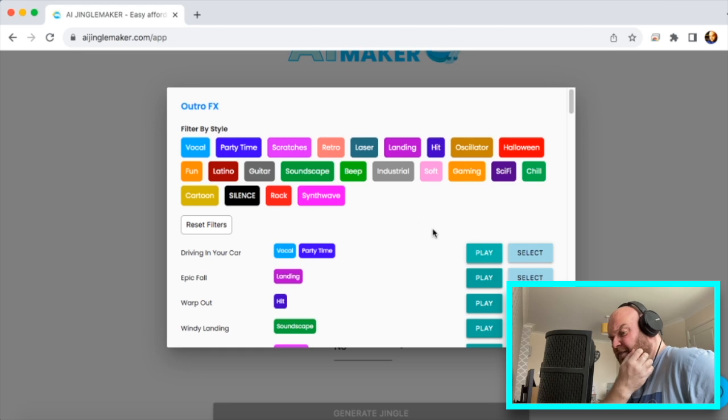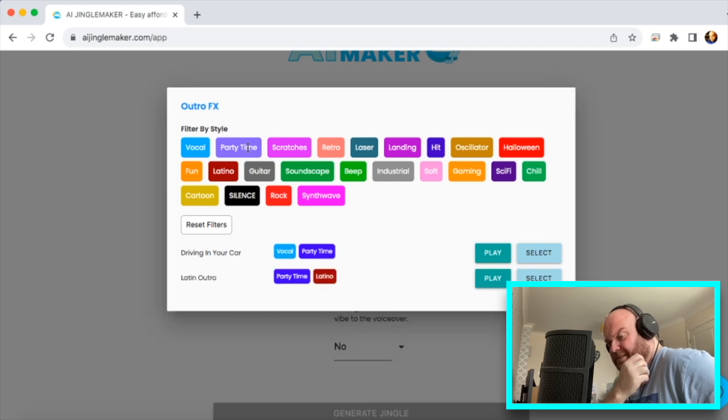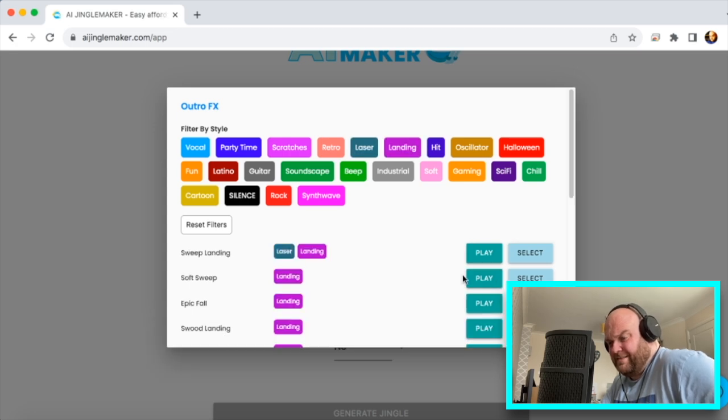Outro effects. There is loads of effects, isn't there? Let's have a look at party time. Oh, there's only one. Driving your car. I've just done that one. Latino out. Landing. Soft sweep.